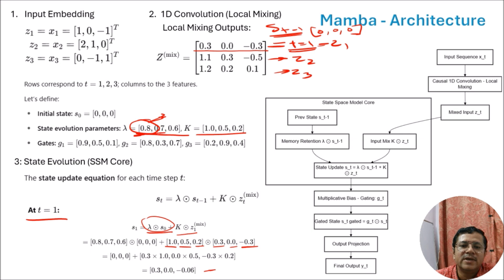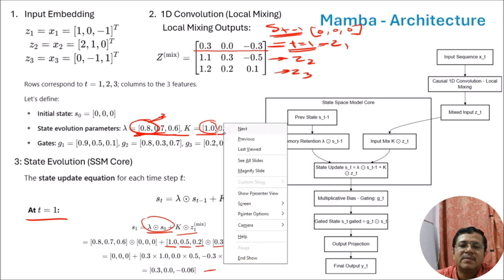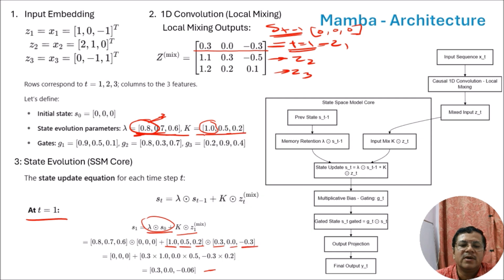And for 0.7 it may be a little less, and for 0.6 it will be moderate. Similarly for k, if we multiply any value with 1, the chances of addition of that value will be very high. If we multiply it with 0.5, the chances of addition of a new value will be 50-50, and with 0.02, it will not be added.